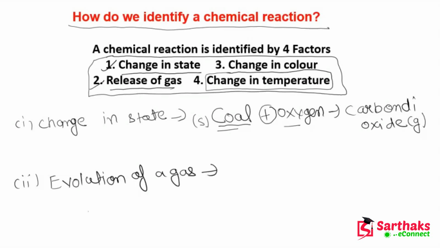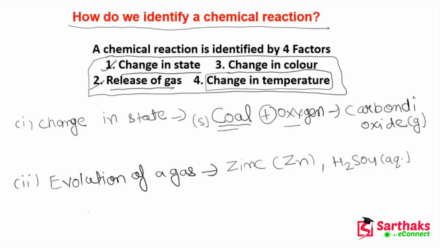So what is the example? Let's suppose we have a material called zinc. This is zinc and it is shown by the symbol Zn. And we have another substance and that is H2SO4. Now it is the chemical formula of sulfuric acid. Basically this is an acid and it is in aqueous form. It is in liquid state.